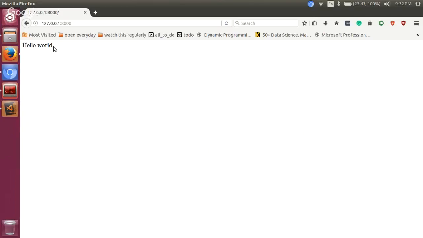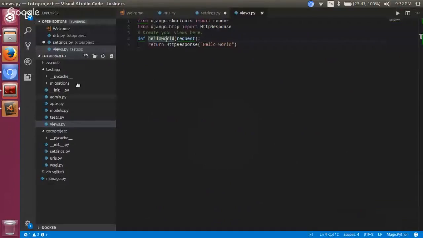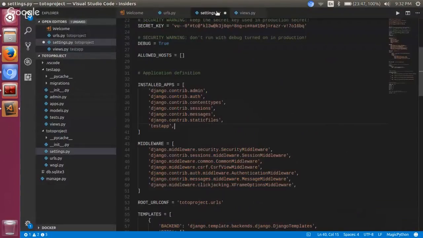Okay, cool. So just a brief review of what happened. When we do the runserver, it executes the settings.py and detects that there is an app installed called test app, and it will go through the test app and import all the functions.